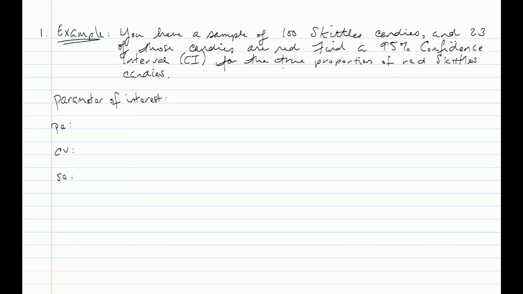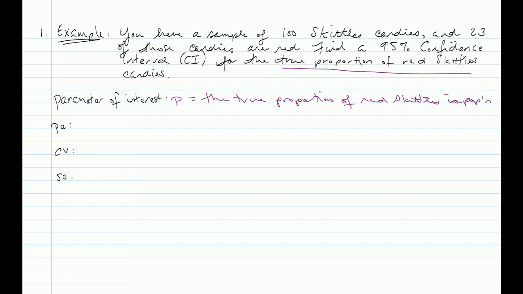So first off, we're trying to find the true proportion of red Skittles. So that's the parameter of interest, P, the true proportion of red Skittles. So this is a population parameter. Because we're dealing with a true proportion, and it's a proportion that's unknown. We don't know how many Skittles Wrigley actually manufactures, or what proportion that total number of red Skittles constitutes of all Skittles made. But we can try to get at it by taking a sample, and so that's what we've done. We have a sample of size 100, so this is N, our sample size. And 23 of those are red, so this is X, the number of successes.